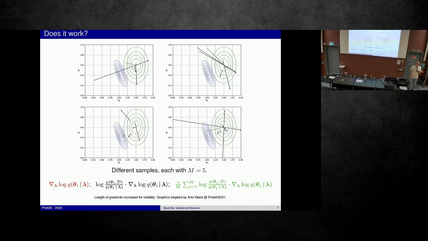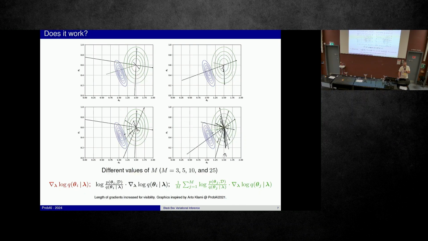Have you seen my slide from earlier? No? So here are several repetitions of choosing 5 random samples and seeing what the result is. And that differs. So here we have a direction there, that is the average. Here we are moving in this direction, here we are moving directly away, and here we are doing a good job by moving in the direction that we want. But the problem is that we are all the time reliant on having a little bit of luck. So 5 samples here seems to be not enough.